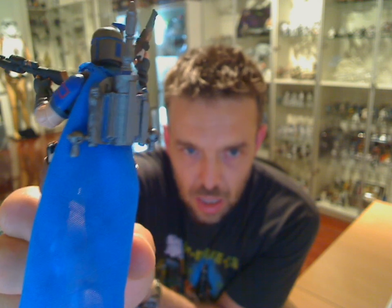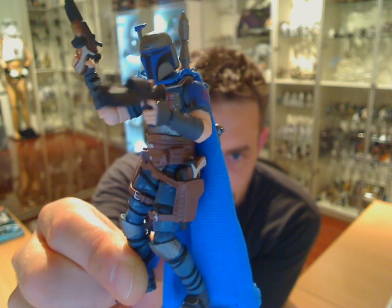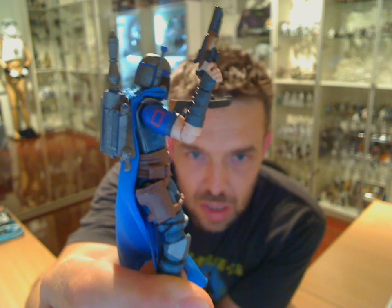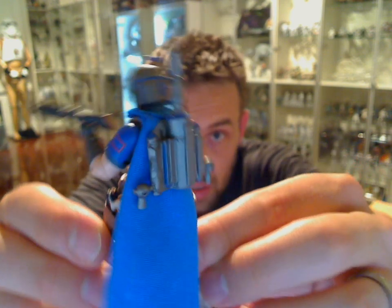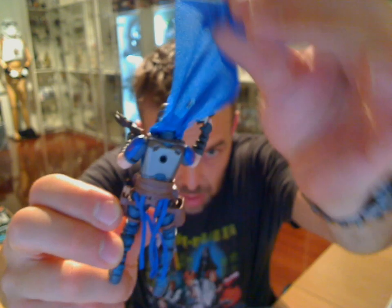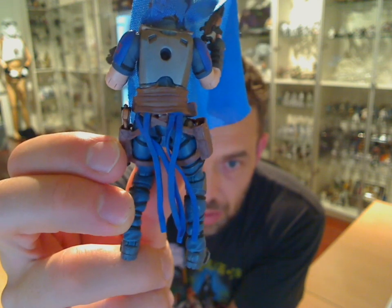Just a quick HD scan — a good 360 of the figure and all the other elements that he comes with. Kit-bashing bits and pieces from Boba Fett figures and Jango Fett from the past, but it's still a particularly cool figure nonetheless. Let me take off the backpack — standard backpack, I've seen it many times before on Jango Fett — and off it comes. The cape has this hole, you can see, which fits in just neatly with the hole underneath. Looking at the back of the figure, he has this belt with these tassels hanging down the back, which is kind of cool.